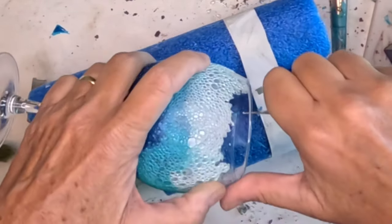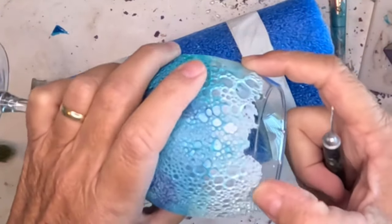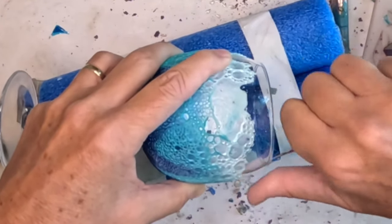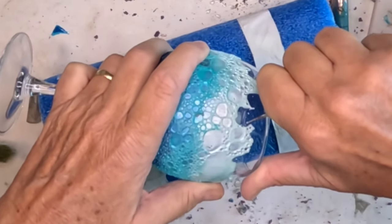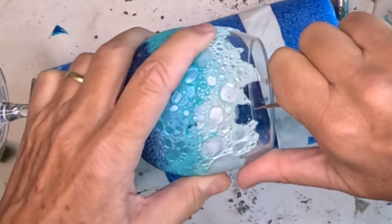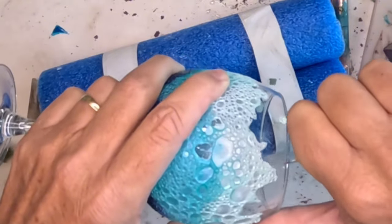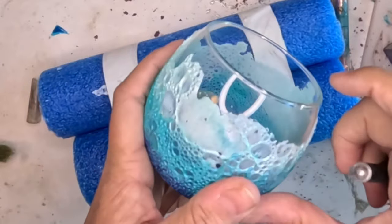These are just little pieces. So what I'm trying to achieve with the edge is just a clean edge, I guess. And so I'm trimming away all the little, like, see how that kind of just sticks out. I'm just really gently taking my knife and just sort of cleaning that up. And I'm just scraping. Okay, so I really like that edge.